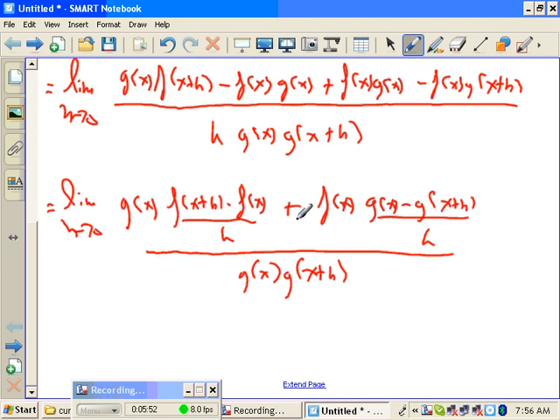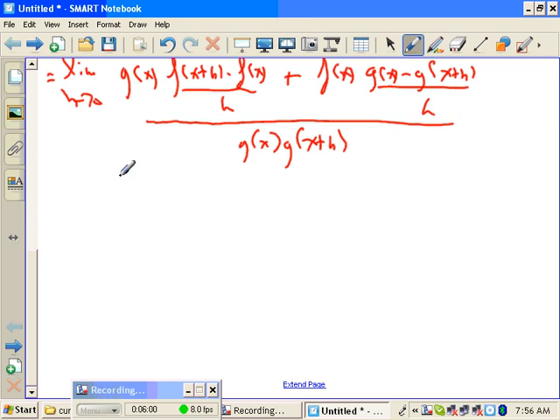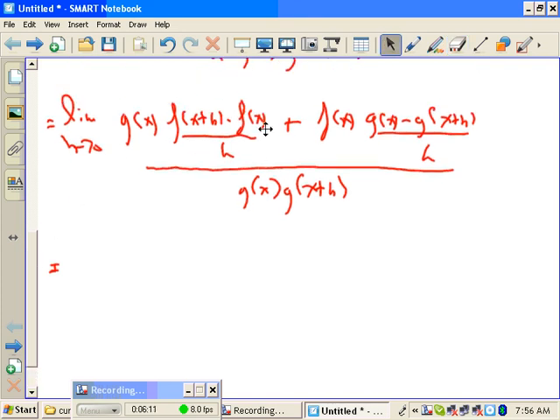Instead of writing plus this times this, I'm going to say minus this times g prime in the limit. All right, so we can just do the limit right now. Okay, so the limit as h goes to 0, let's just do it. What is it? As h goes to 0, this becomes f prime. As h goes to 0, this becomes not g prime, negative g prime. This is backwards.